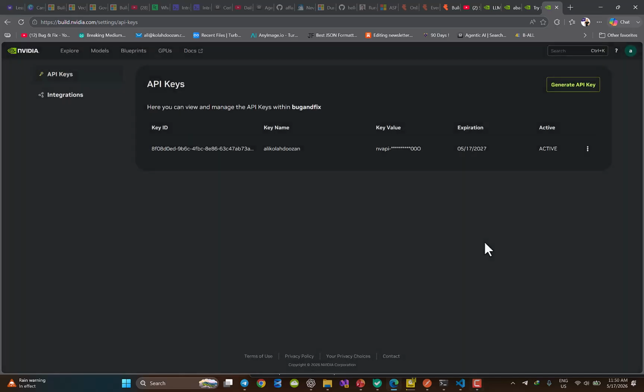generate key. I should mention, to be able to create an account and be able to use API keys, you need a phone number and an email. That's all. It sent you a verification email and verification code to your phone number, and then everything is fine.